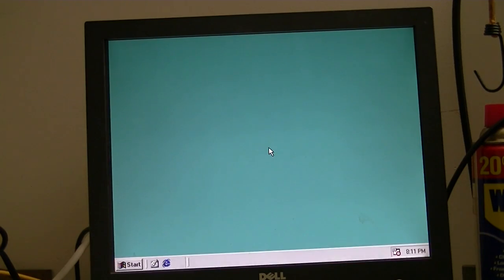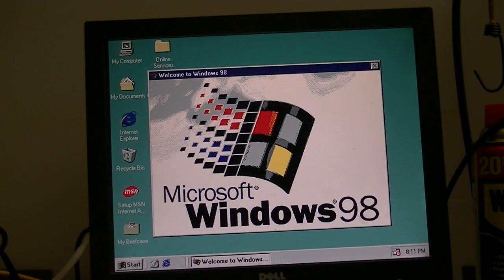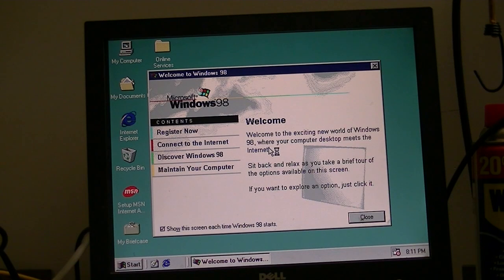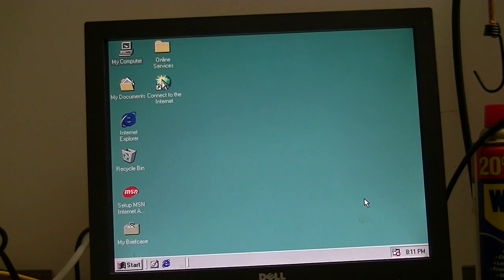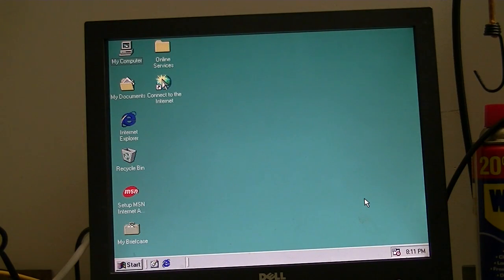Again, because this hardware is way newer than Windows 98 knows about, we're going to have to install some drivers. First of all, I need to go on the other side of the room and get a floppy disk. There we go. This is something I highly recommend doing on any Windows 98 system, no matter what processor you're running. And please install this USB flash driver, because this will make copying files over to your Windows 98 system a heck of a lot easier.